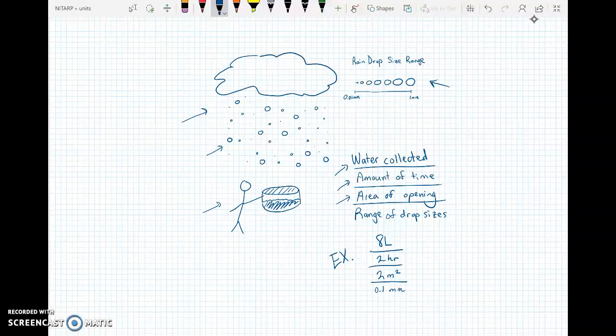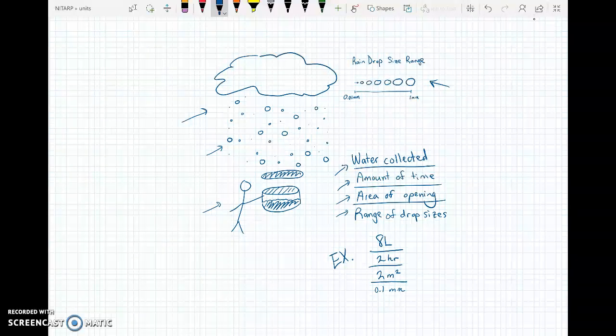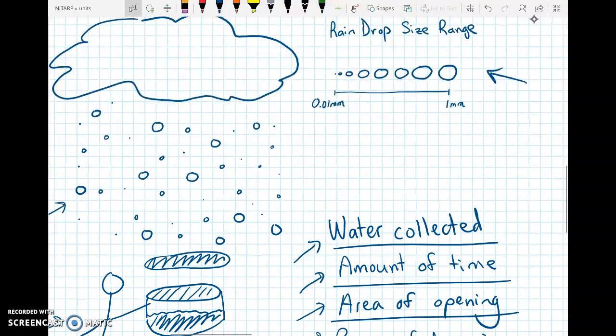And then finally, if you wanted to get really fancy, pretend that there was some fancy filter that you could place over the opening of your bucket that would allow you to somehow filter out different size raindrops. And that's where this little scale at the top is going to come in handy. So if you decided to use a filter that allowed you to collect raindrops from 1/100th of a millimeter up to about here, then only those drops would fall into your bucket and these ones would be blocked.